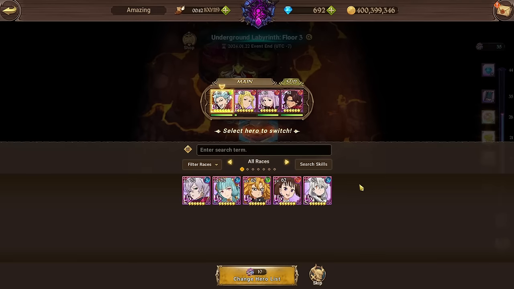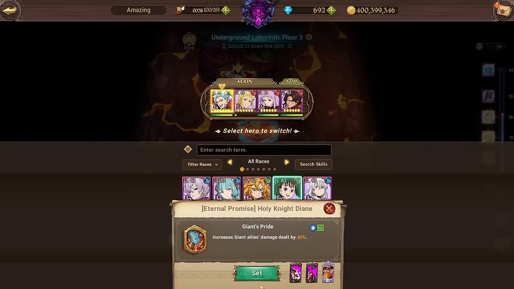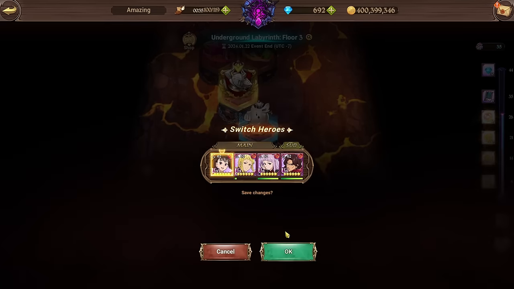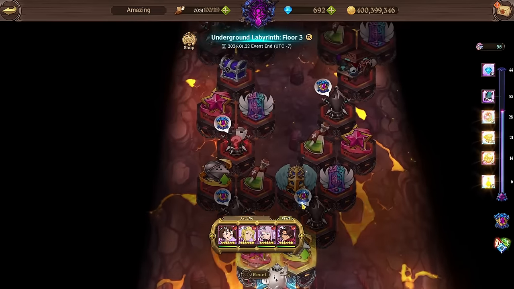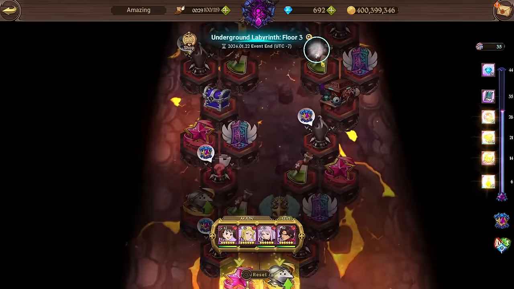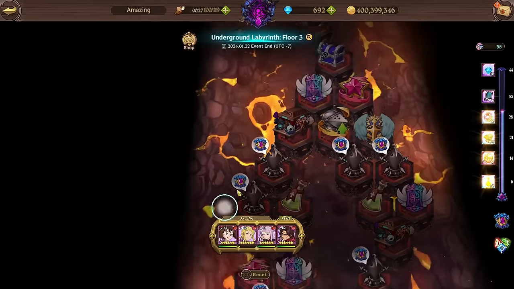Now with Floor 3, we start with a character pick, and they give me the option of Red Giant Deanne, which, remember, she does have the giant allies damage dealt. So now we're kind of in a situation where that passive that I got from before, the giant ally one, would have been really nice right now, right? Because we would have got 15% basic stats.